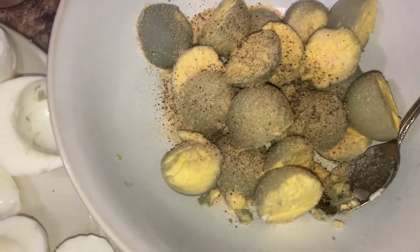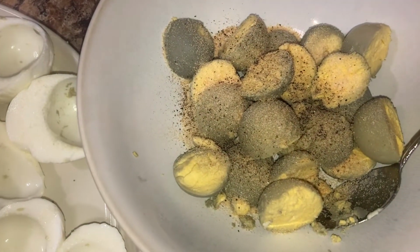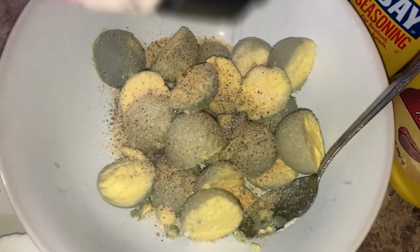Okay, I got my black pepper. Now I'm finna put this pink Himalayan salt. I think I did the regular sea salt yesterday or the day before, whenever. So I just opened this one.